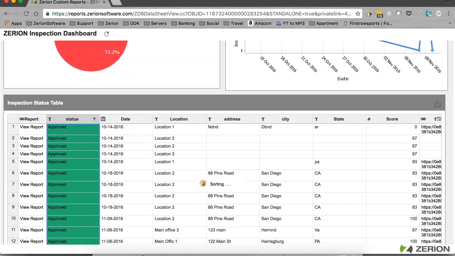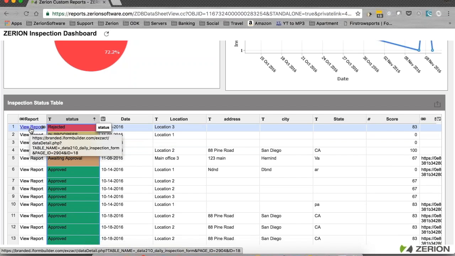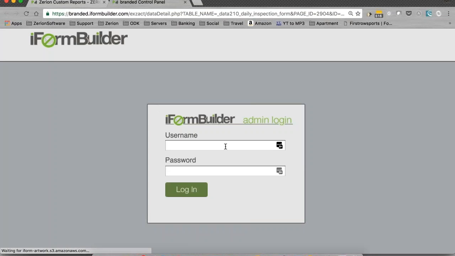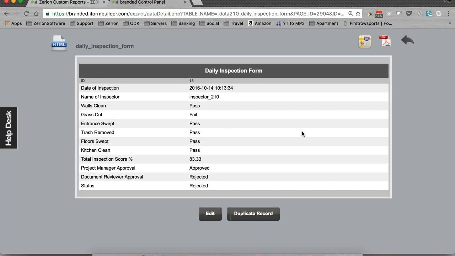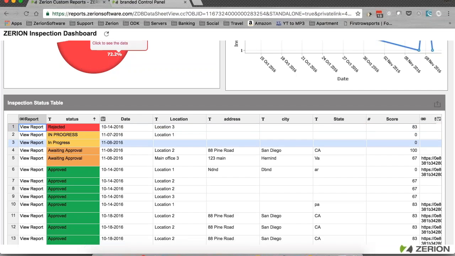And if you want to dig down deeper into each of these, you can actually open this View Report tab, and this is actually going to open up your entire inspection here. So this will take me directly to iFormBuilder. And inside of here, you're actually able to log in and see what that inspection report looks like when it's completed. So again, this is going to be directly integrated with that. Here's just your quick example of the report. So awesome. Yes, that's absolutely doable.